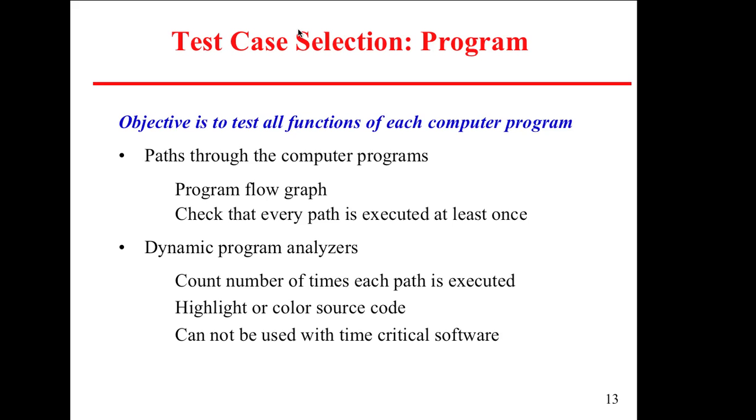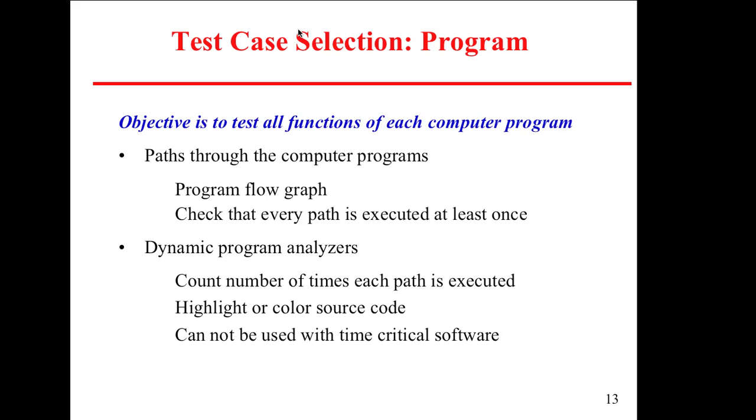So the objective here in terms of the program is to test all the functions of the entire program. Paths through the program: dynamic program analyzers can actually do that. They have programs that make a flow chart. So you take your source code, you slip it in. This is an automatic testing procedure actually that does black box. And with using white box, which is interesting because what it'll do, well, it's actually gray. It's gray because you're combining both techniques. You take the source code in and it gives you paths, and then it goes through to make sure all the connections are there. If any connections are lost, then you know you have a loop that's uncontrolled. You know, it gets stuck here. It stays, doesn't go anywhere else.